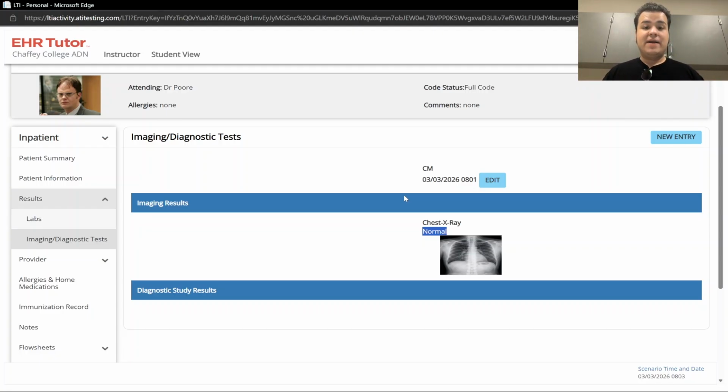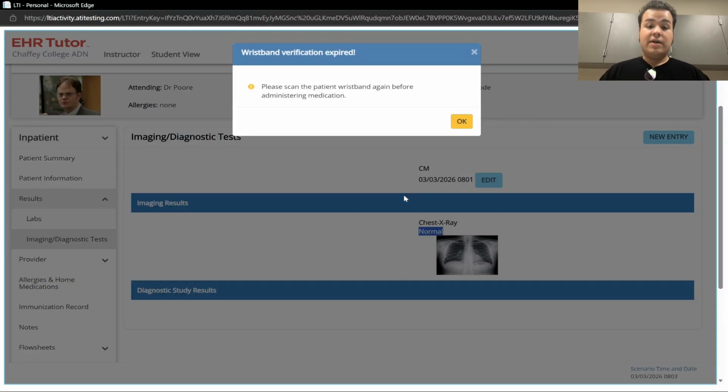Okay, guys, some final reminders. Just remember that you may need to rescan your patient ID if prompted. Remember to hit update charts, and that way your results are documented. Otherwise, kind of like hospital rules, if they weren't charted, they didn't happen. Verify any liquid doses with your instructor. Oh, look at this. This is perfect. This is the little message I was talking about right here.